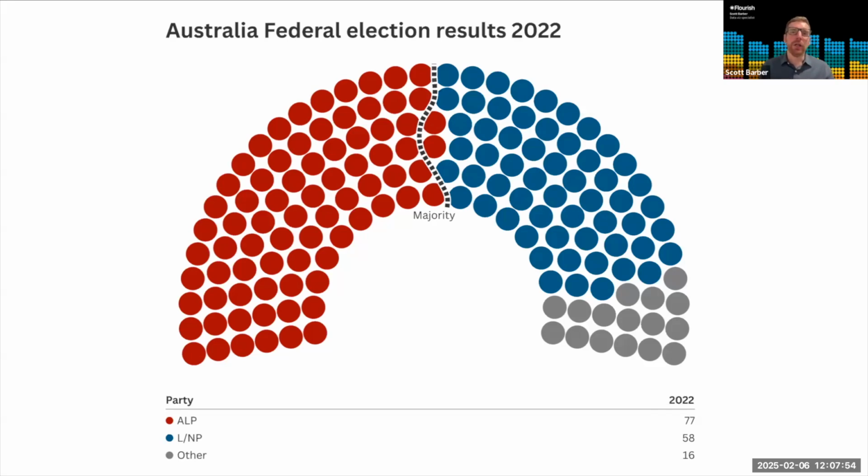This one also works quite well at comparing the different years, so you can switch between the last election and the latest one to show the change in the distribution of the seats across a couple of different elections.